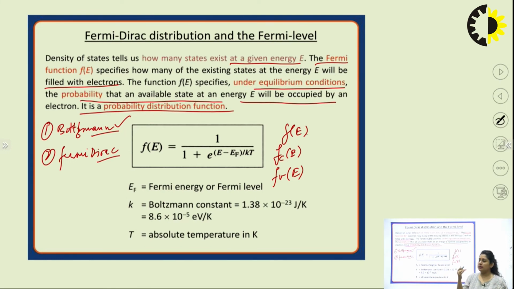Suppose we have two energy levels, E1 and E2. Electrons are moving from here to here, and then come down by stimulated emission or by spontaneous emission and release some energy. So the release of the energy is defined in terms of Boltzmann statistics in the case of the photon. On the other hand, if we talk about semiconductor devices, we have the Fermi-Dirac distribution, and it is defined as F of E is equal to 1 upon 1 plus exponential (E minus Ef) by kT.